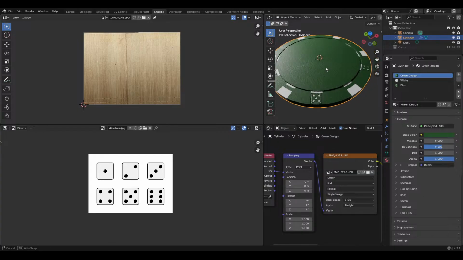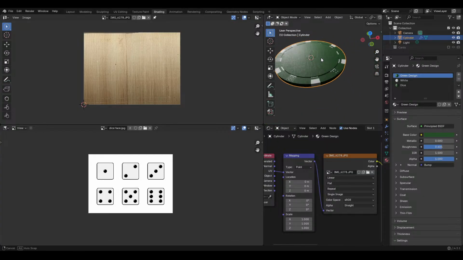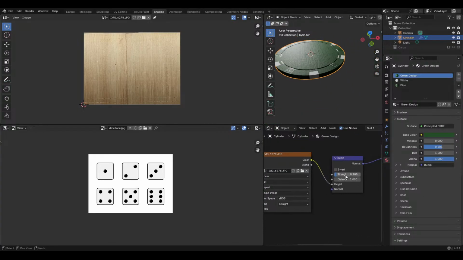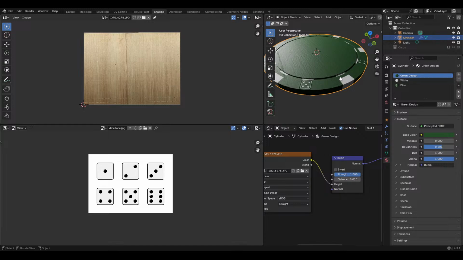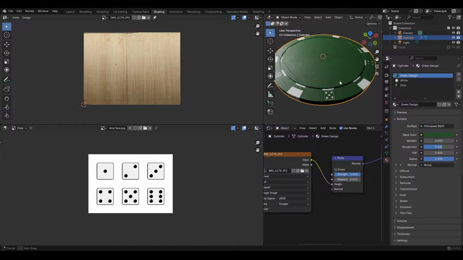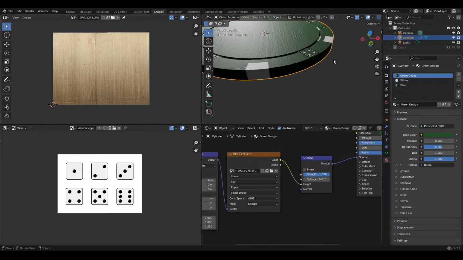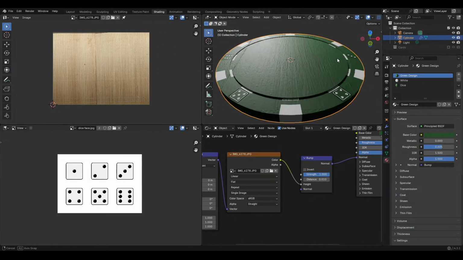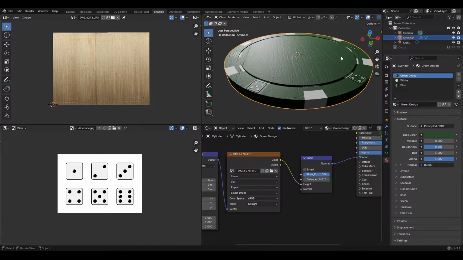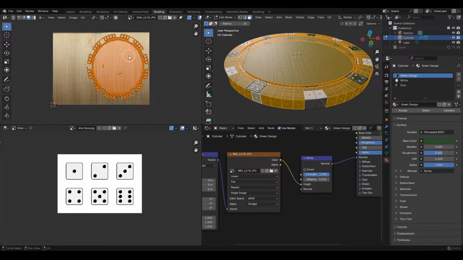Let's see, how's that look? So that gives us kind of just like that plasticky feel. There's a little bit of inconsistencies in how it was made. I'm actually kind of liking that. That's not bad at all.